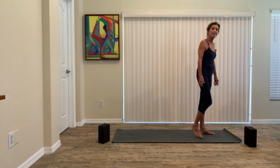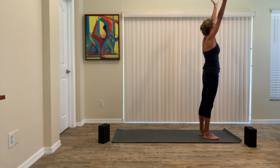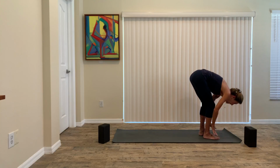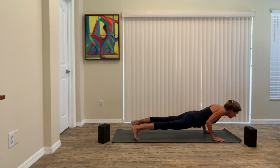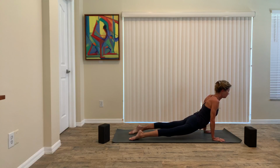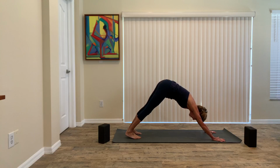Lightly opening your eyes, standing at the tops of your mats. Inhale, bring your arms by your ears, reach up. As you exhale, hinge at the hips, forward fold. Coming through vinyasa, inhale, lengthen, chest forward. Exhale, hands to the floor, step or jump through to chaturanga dandasana, low plank. Inhale, pull forward and up, upward facing dog, shoulders back. Exhale, hips are high, downward facing dog, Adho Mukha.